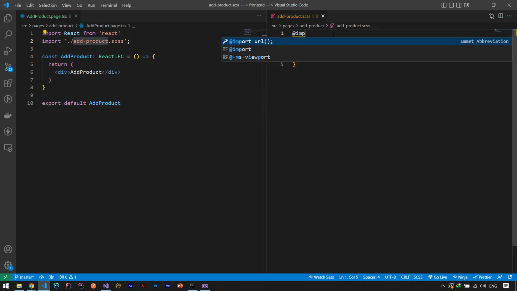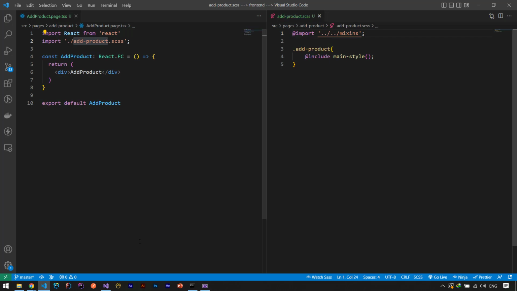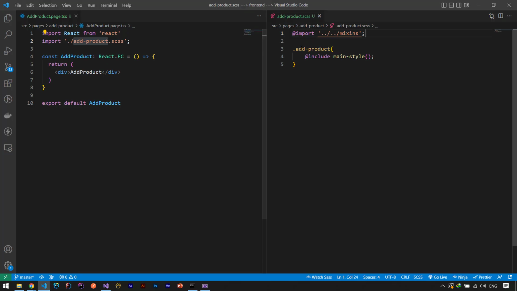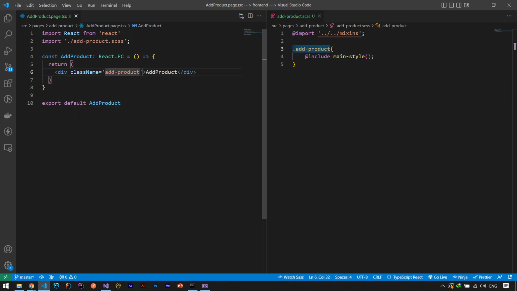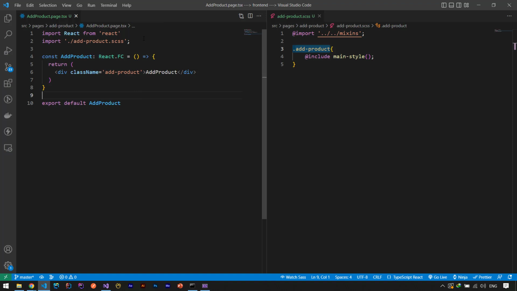So let's import my mixins from dot slash mixins. No, nothing happened because we need to use this add product here. Okay, imported. And for this class name, let's say your class name is this. Now that's good.